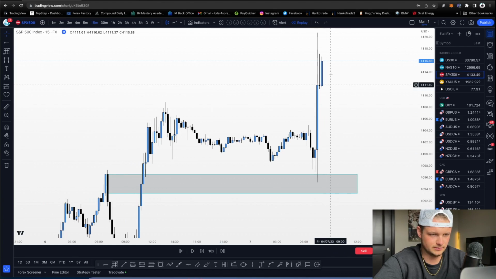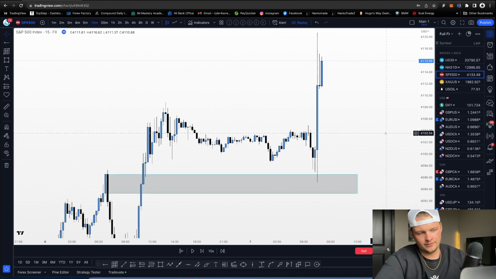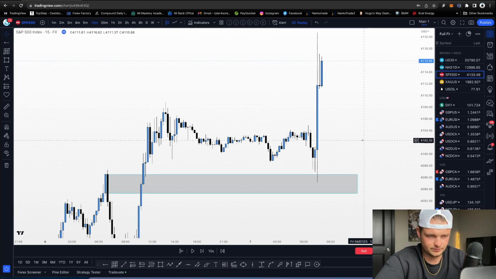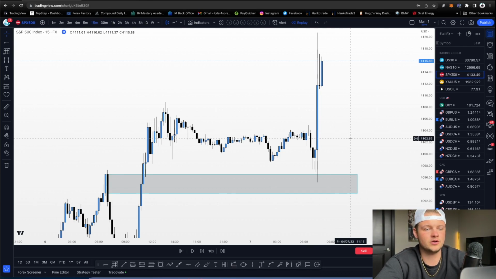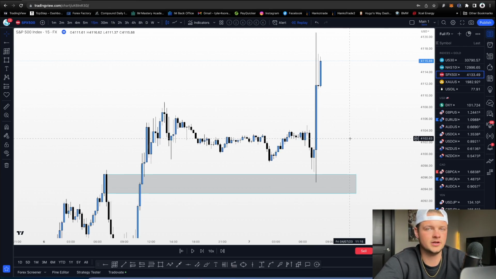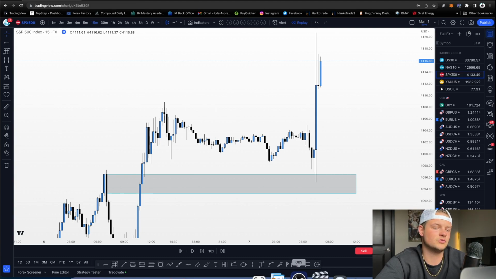So this was all things lining up with confluence. A liquidity sweep, breaker block, time and price, and then if we were to drop down in time, then that's when you'd be looking for your breaker structures or your fair value gap entry points on like the 1 minute, 2 minute, 3 minute. But that is what a breaker block is. It's very, very, very simple. Like I promised you guys, it was going to be quick and easy, because all it is is a failed order block being retested from the other side, and it's only to be used as a confluence to add to your trade and nothing else.